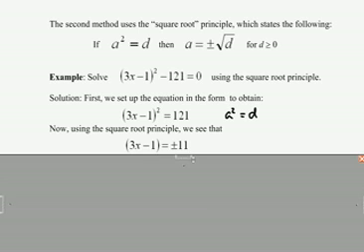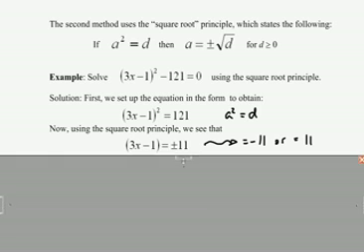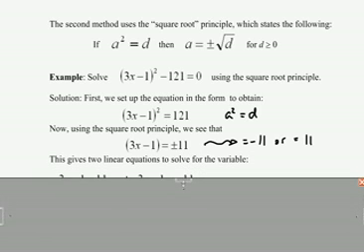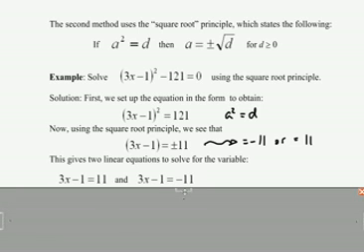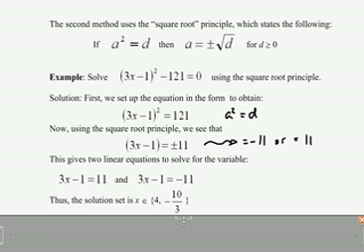Now the plus or minus symbol is really a convenience. It actually means that our entire expression is equal to either negative 11 or it equals positive 11. Both of them are legitimate solutions because we could take a positive or negative root and square that and get a positive 121 as the result. So this gives us two linear equations for the variable. Either 3x minus 1 equals 11 or 3x minus 1 equals negative 11. If you solve the first one by adding 1 and dividing by 3, or solve the second one by adding 1 and dividing by 3, you get two solutions: positive 4 or negative 10/3.